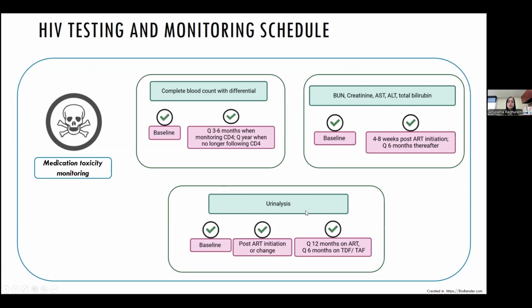In a urinalysis, so here you're going to be looking for HIV, you know that HIV can affect your kidneys, and the medications can affect your kidneys. So this is kind of looking for things that shouldn't be there. So your protein in the urine, for example, is something that we screen for. So you check that at baseline. You check that after initiation of a regimen, or if you're changing a regimen. And then every 12 months, if you're on ART, every 6 months if you happen to be on TDF or TAF, but which most patients are, right? So this boils down to essentially at least every 6 months after those initial checks.